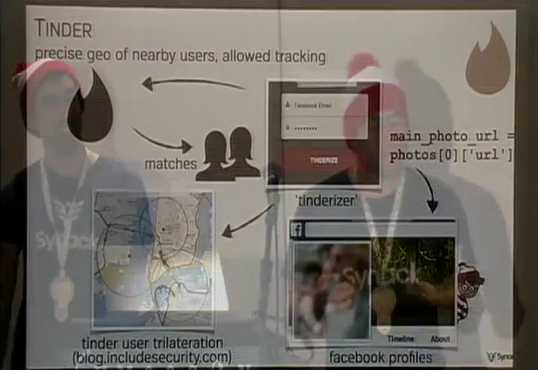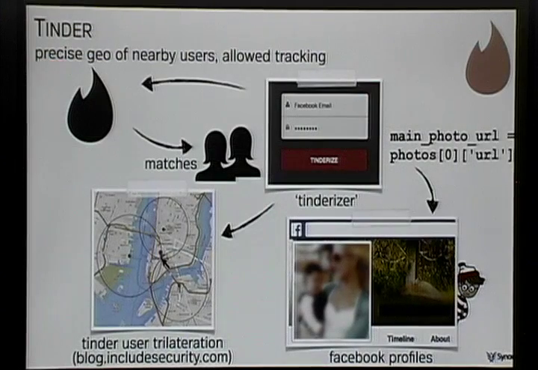All right, so Tinder is another example. It's a very popular dating app. I'm married, so I don't know these things. But it provided exact geolocation coordinates to the API endpoints and then to other users. This was reported to Tinder, so they said, all right, we won't do this anymore. Then they went to providing relative locations, which is susceptible to a trilateration attack, which Colby will talk about later.